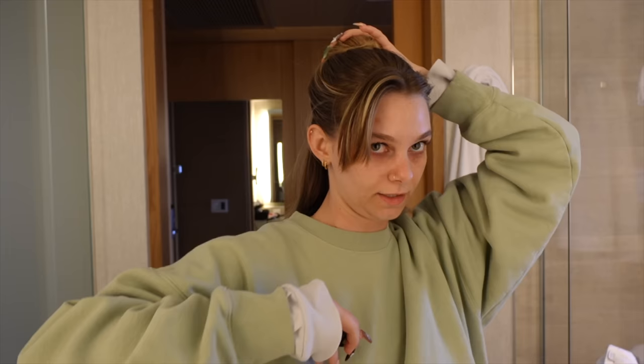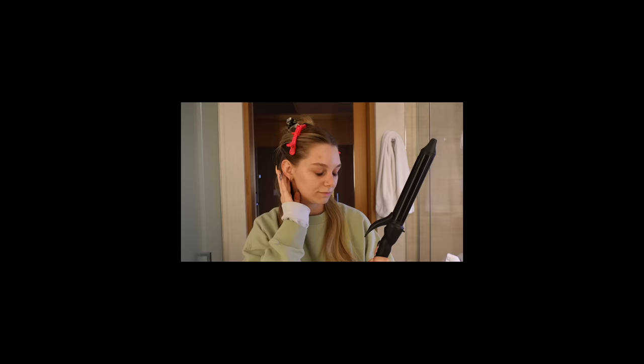I just do it from the bottom up. So I take a section from the back of my ears going straight back, and then just clip off this section. But you want to make sure your hair is really detangled before going with this. With any clamp, like with a flat iron, you always want to make sure there's no tangles in your hair, because when you're going on it, you're pretty much going to be straightening or curling knots in your hair, and there can be weird crimps, especially at the ends.